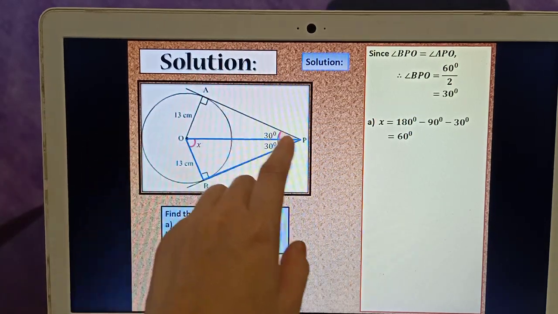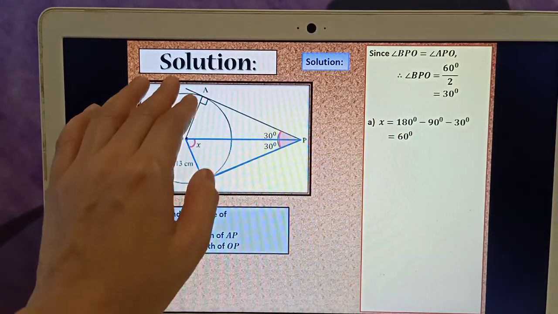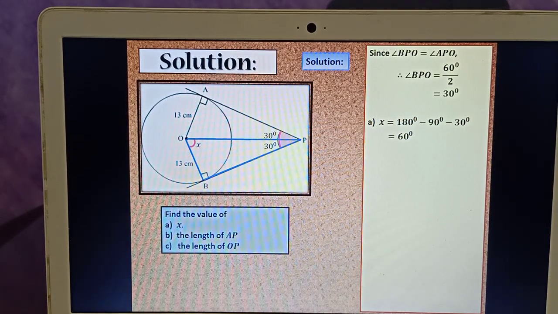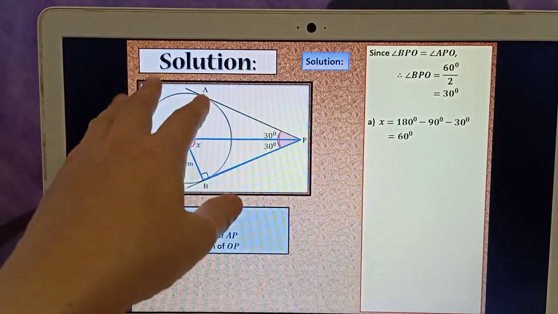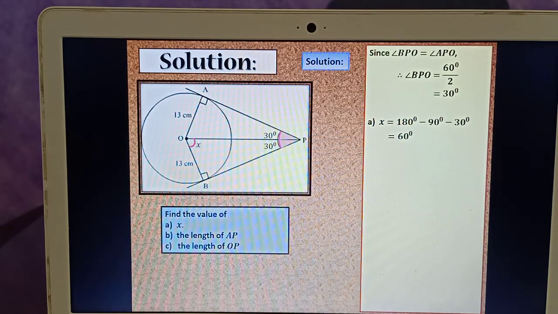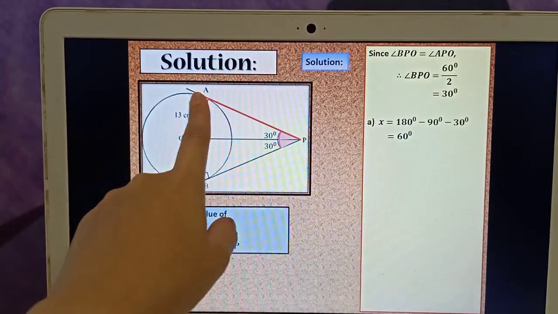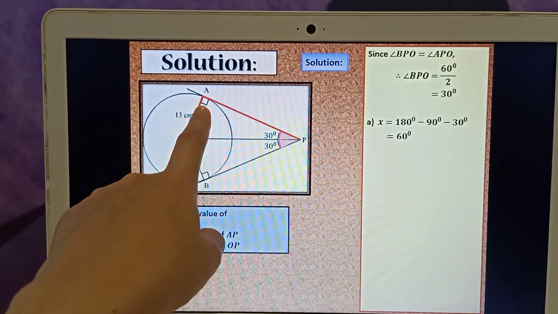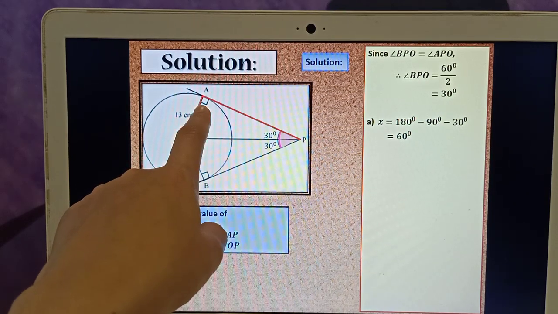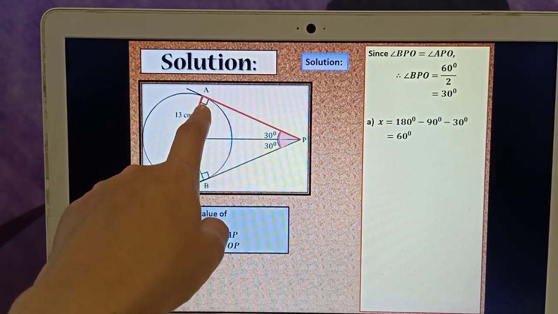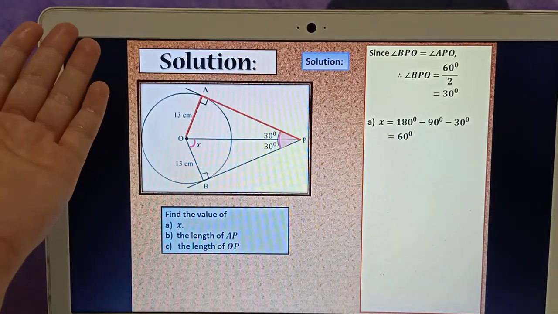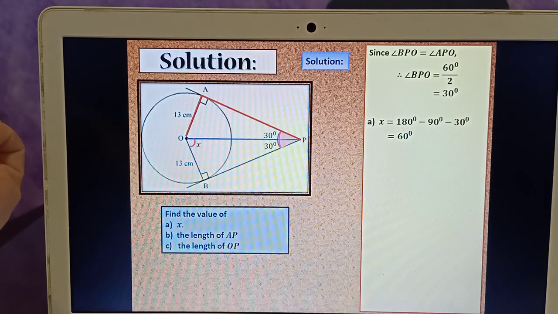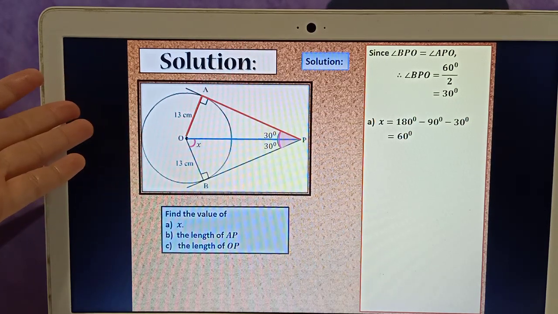Okay, AP is actually equal to BP, right? But it's okay, I will use the right angle triangle up here to show you the solution so that you won't be so confused up and down like that. So we will just focus on the right angle triangle up there. Again, this is radius, this is tangent, so we will get 90 degrees here. If the question didn't tell you about this, you should know because you already learned the property. But this question is very kind-hearted, so they give you already 90 degrees. All right, so this is a right angle triangle.